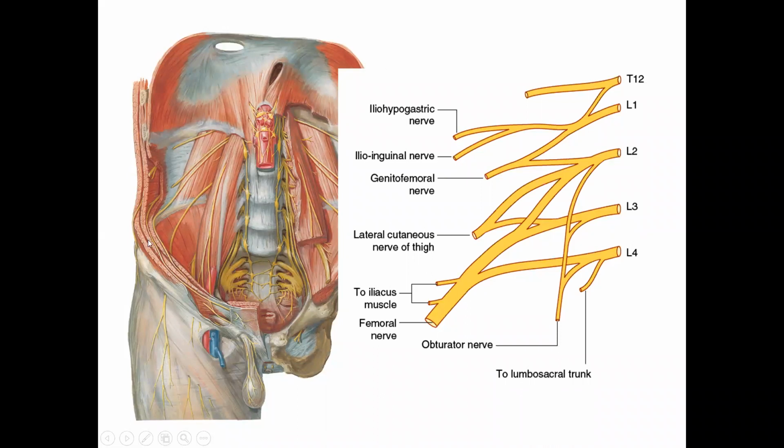The lateral cutaneous nerve of thigh, when it goes to the anterior superior iliac spine, pierces the inguinal ligament and then comes to the thigh region. So at times it may get trapped in the inguinal ligament, which is of course an aponeurotic continuation of the external oblique muscle. That will give rise to tingling or numbness in the lateral part of the thigh, which is called meralgia paresthetica.